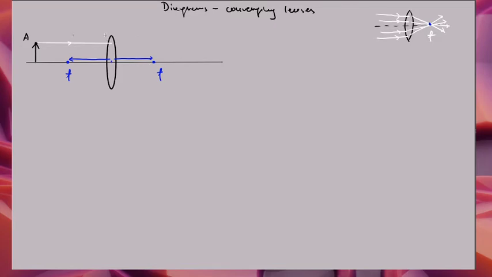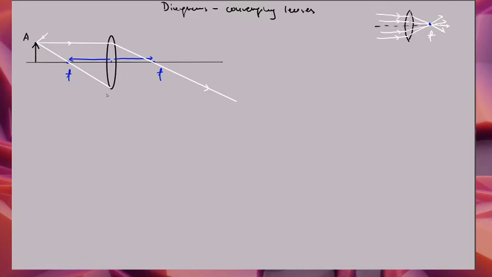All right, so the ray of light reflects off of the tip of the arrow, goes towards the lens, and then refracts, and it goes through the second focal point. So that's that. Now let's choose a second ray of light that reflects off of the tip of the arrow and this time travels through the focal point. So maybe a ray of light comes in like this, reflects off of the tip of the arrow, and then travels through the focal point and gets to the lens.